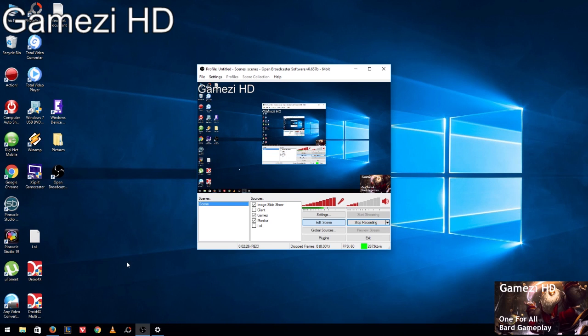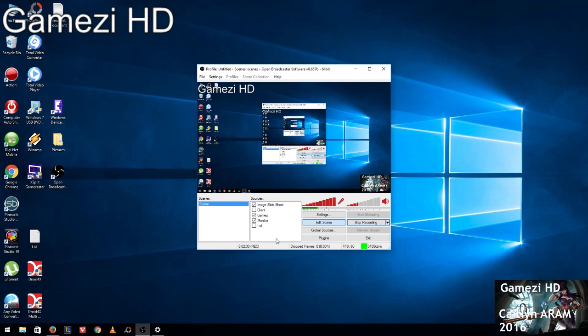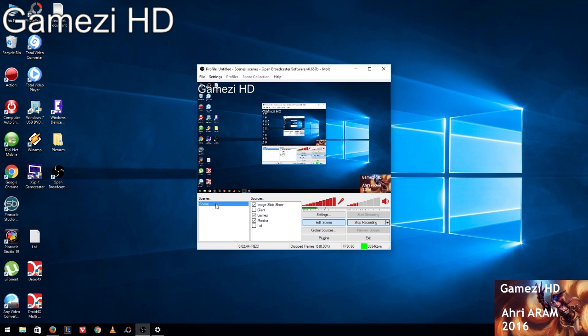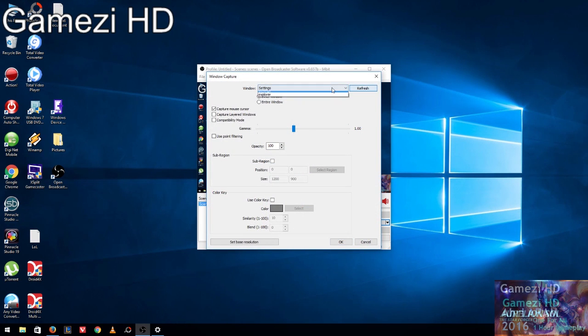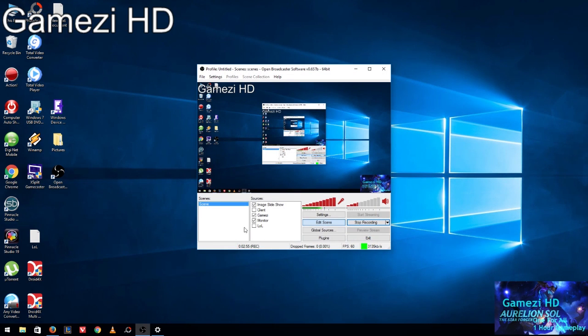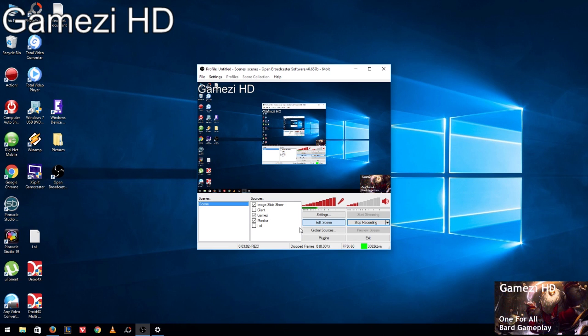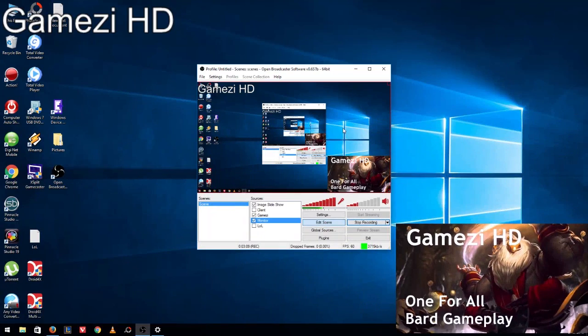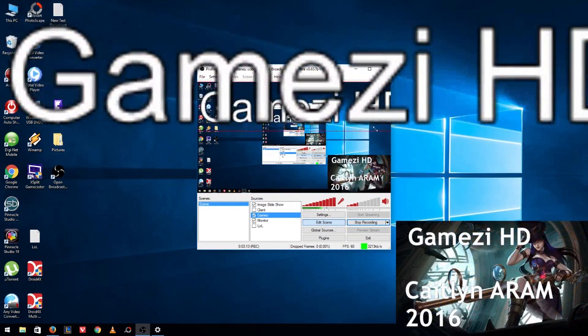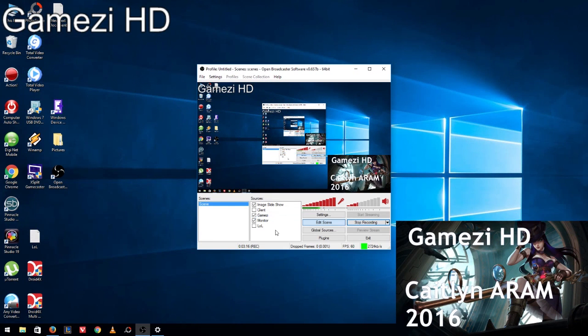Now if you're in League of Legends, what we want to do first is go into a custom game. Then you hit Alt Tab to open OBS. In the scene, go add, right click, window capture, and here you will have League of Legends. Click OK. This is League of Legends, okay? So this is real nice. I really like the edit scene here. I can add whatever I want, my text, how big I want, and this is my number three that I'm using.